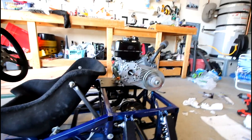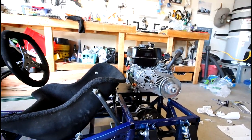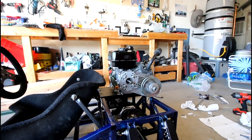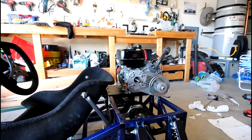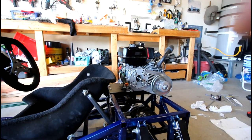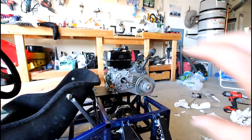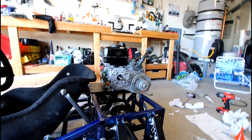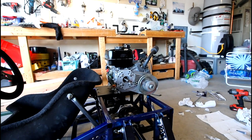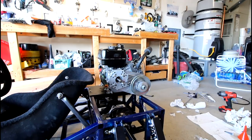But anyways, back to the go-kart. So I got the torque converter mounted and the engine mounted. I got grade 8 and 5 bolts for the engine mount. I mean, it's a go-kart, but hey, it's cool because they look gold. I tightened those down pretty good, but I'll probably have to loosen them up to shift the engine back and forth to tension the chain when we get to that point. So I'm going to torque these down a little bit and then keep assembling the torque converter, and we will slowly get there.